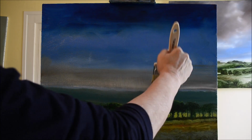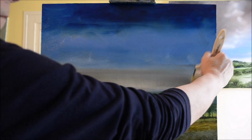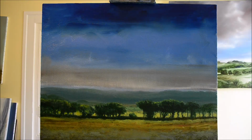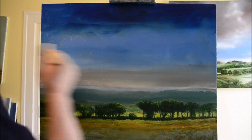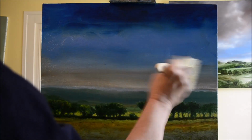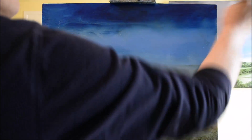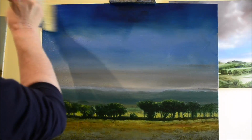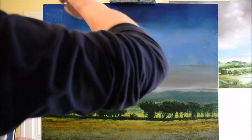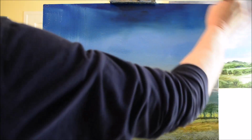I actually put some of this colour onto the mountains, but I'll be getting rid of that later with a piece of paper. That's the good thing about working on a dry painting sometimes, just for the sky. If you do make any refinements to it, you can just clear away where you've gone too far at the bottom. You can just go back to the original.